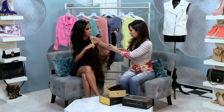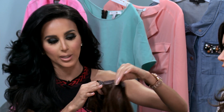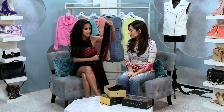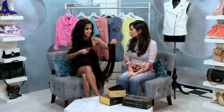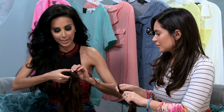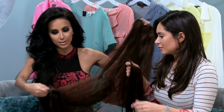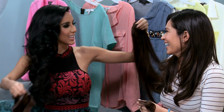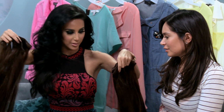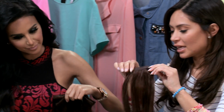There's a lot. I eliminated the singles. Most hair extension packs will come, like see this one has two clips. Usually packs will come with one clip, just one awkward piece. I just felt like that was a waste in your pack. There were usually two or three of them. I never use them. You can't really create much volume with them. So I eliminated that and you get a two instead. So we have one, two, three that have three clips. You have two that have four clips, and then the twos. Perfect. Well, this is so much hair.